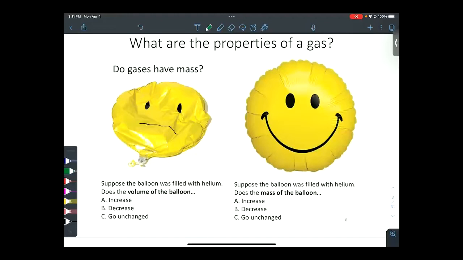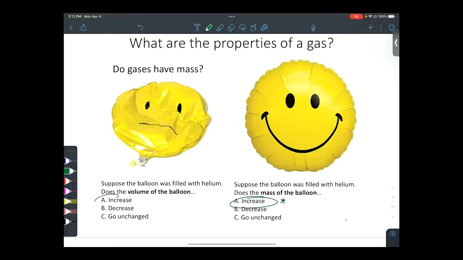But because we are filling up a balloon with helium particles, one, its volume increases. You know for a fact there's helium inside that balloon, so the mass has to go up, right? We're adding more gas particles inside. But our intuition thinks because a balloon floats, the mass decreases or something to that regard. But no. Helium atoms do, in fact, have mass to them, so the mass does increase. So that's a misconception, and I don't want you to fall for it.